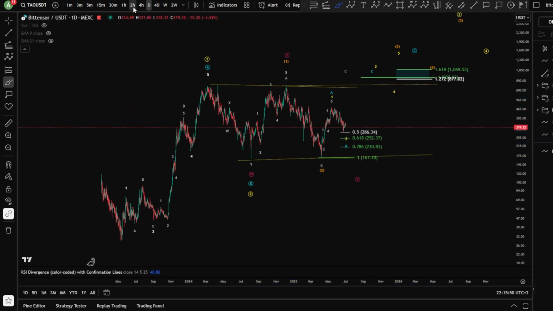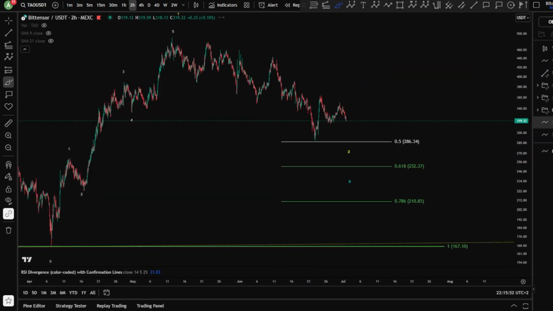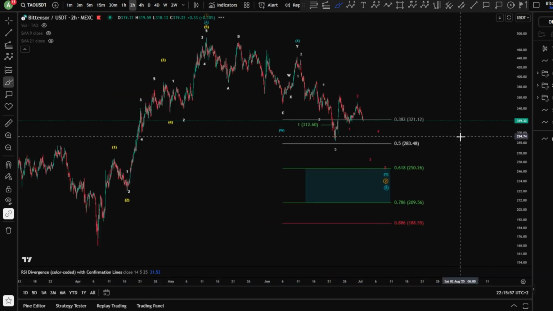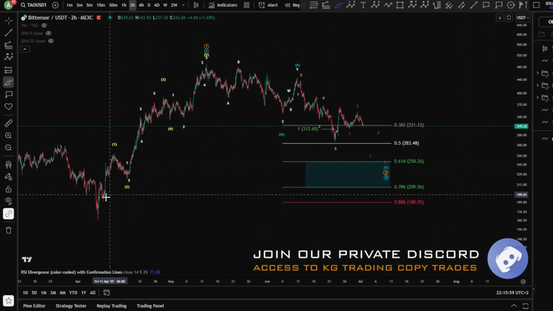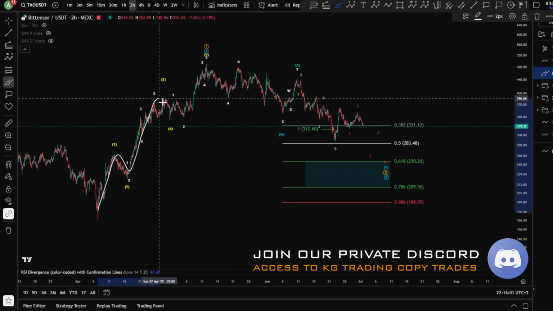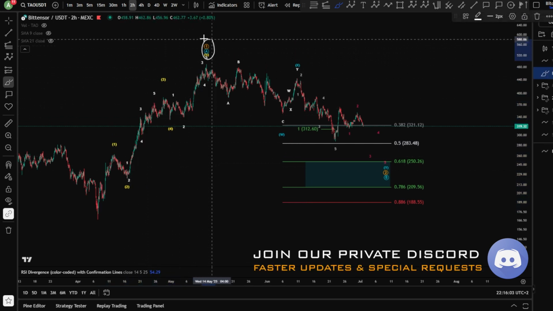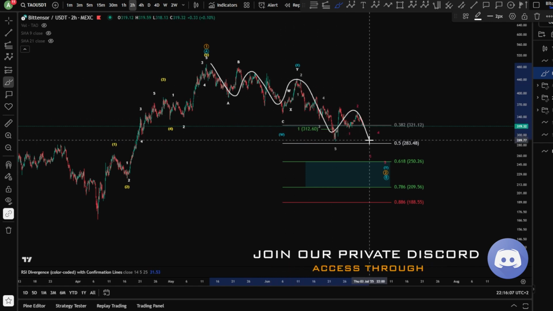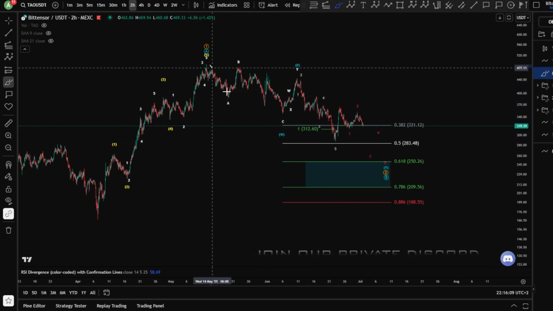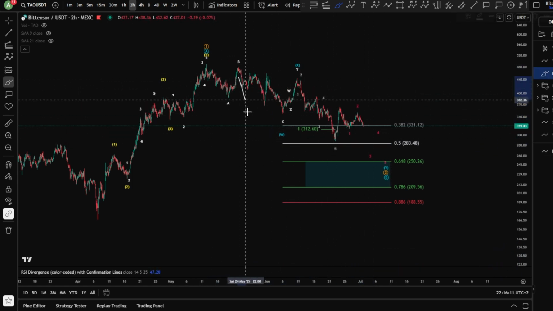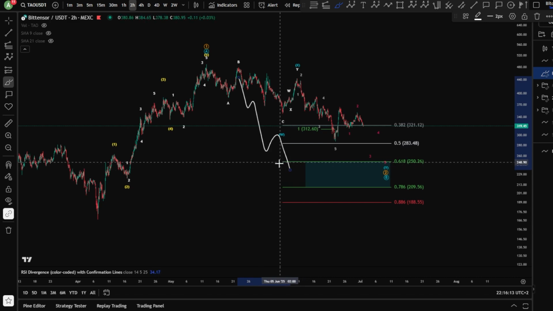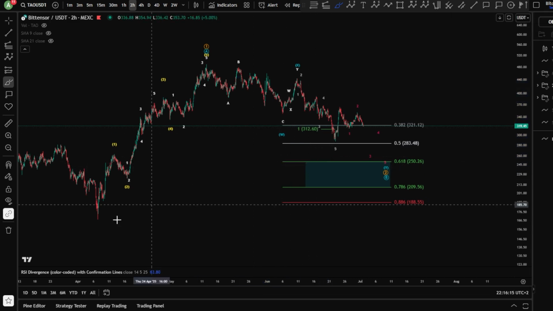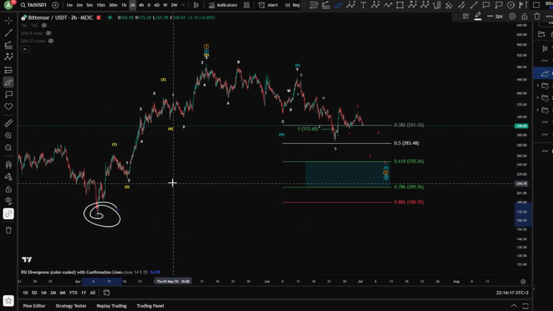Let's move inside it on the 2 hours chart, where we are looking for the following count to see it much clearer. So as we can see, we have a clear impulse, 1, 2, 3, 4, and a 5, finished a wave 1 and a wave A. After this, we see a very corrective wave toward the downside. Everything is overlapping, nothing is impulsive, 1, 2, 3, 4, 5, to say that we are very bearish or we are looking to take the low here.